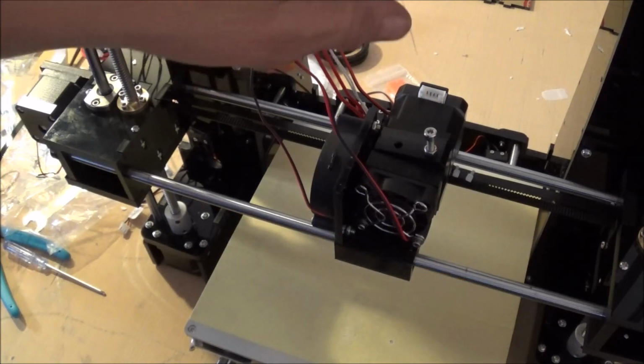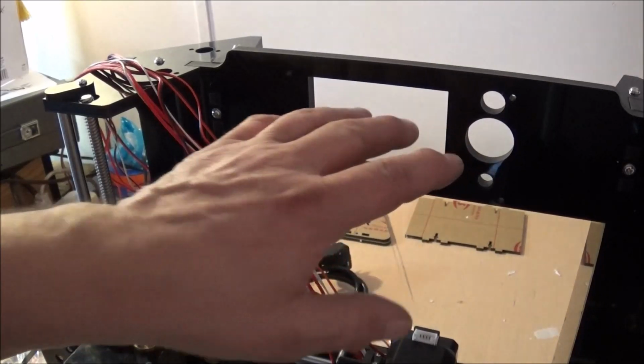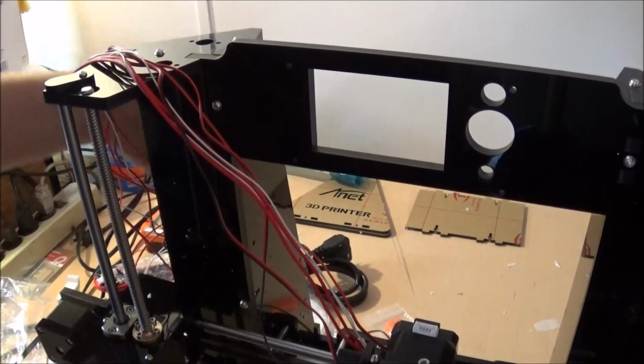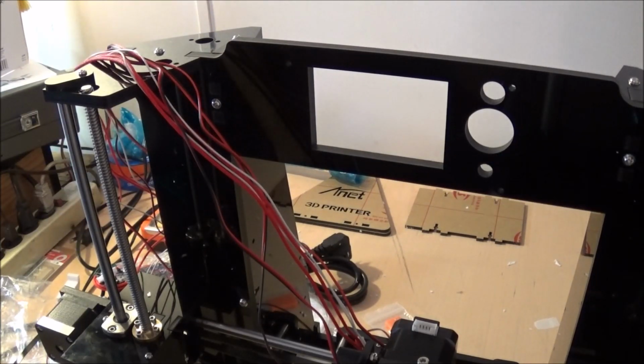So now I'm getting ready to install the display up here, and once the display is installed, I can get the motherboard installed and then get the power supply installed. Anyway, just want to show you where I was. Like I say, less than 3 hours so far.